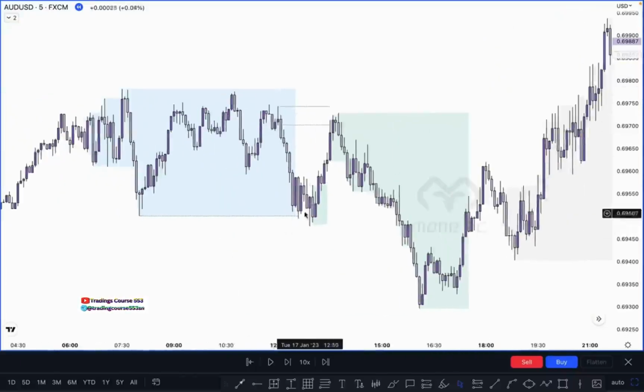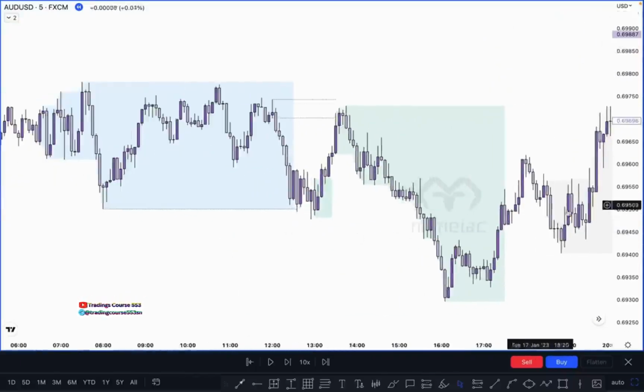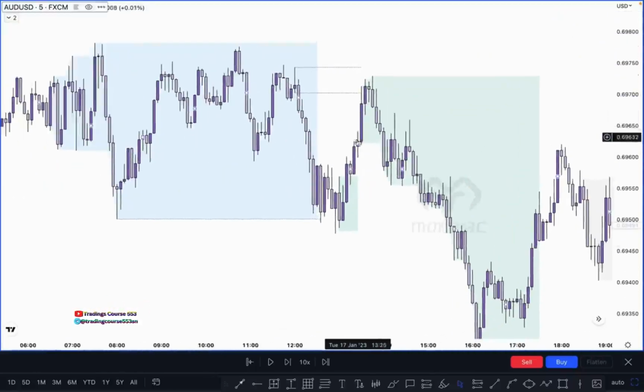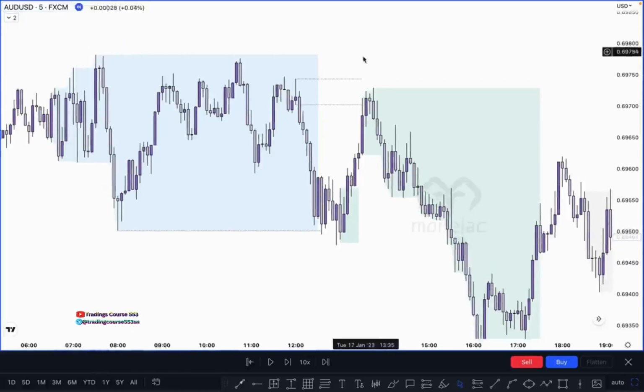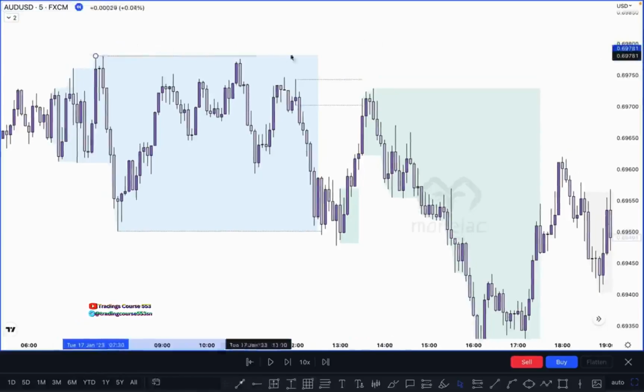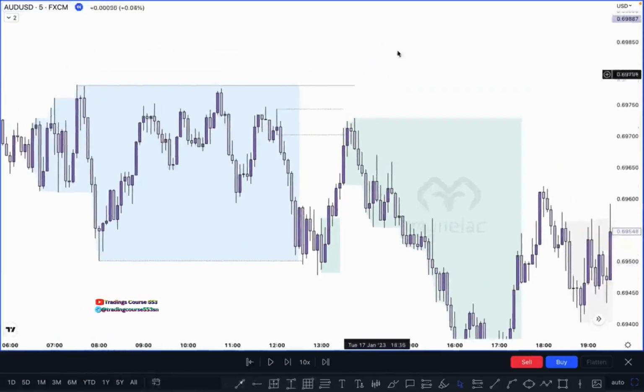This is just an indication that the market is actually looking for a reversal move to the upside for the short term, and maybe the market can hit our previous session high, which is here. If the market closes over here, this can be a continuation in the London session and possibly in the New York session also, because the Asian session was bearish, right?